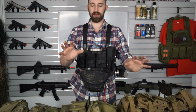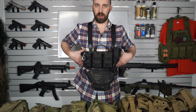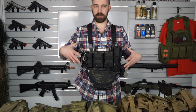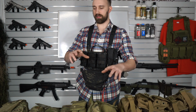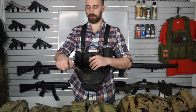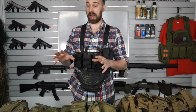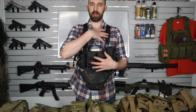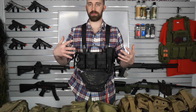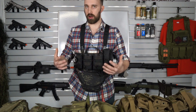However, with these guys that I have in front of me, they do spread farther across, so you get a lot more space up front here in order to put all of your stuff. So this rig I've actually preloaded with everything that I could fit in there, so I can go through and pull out everything that I have in here to show you just how much space chest rigs can actually give you. Even though they don't give you a whole lot of chest protection from BBs or anything like that, they can still carry a lot of gear on them.